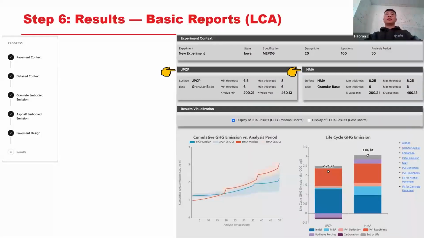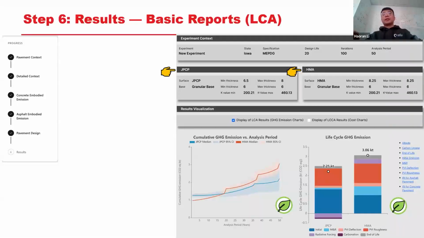Okay, so here's the result visualization. As we just talked, we have built-in visualization components for this too, which help the designers, decision holders, stakeholders, and the policymakers to make better decisions. Because for this case study, we just run a hypothetical design, so we haven't got any data from the specific case. That's why we include the uncertainty analysis.